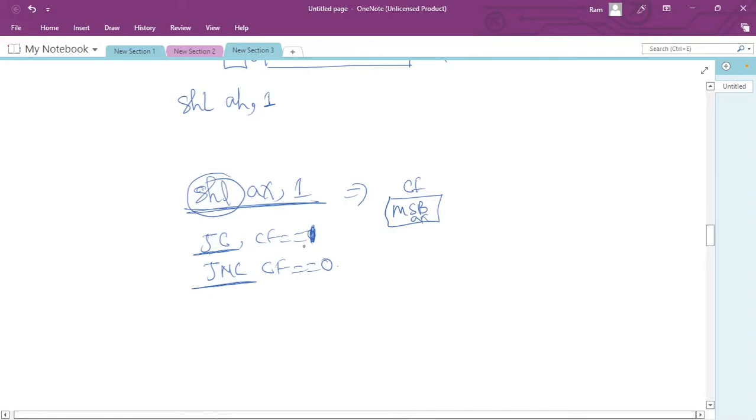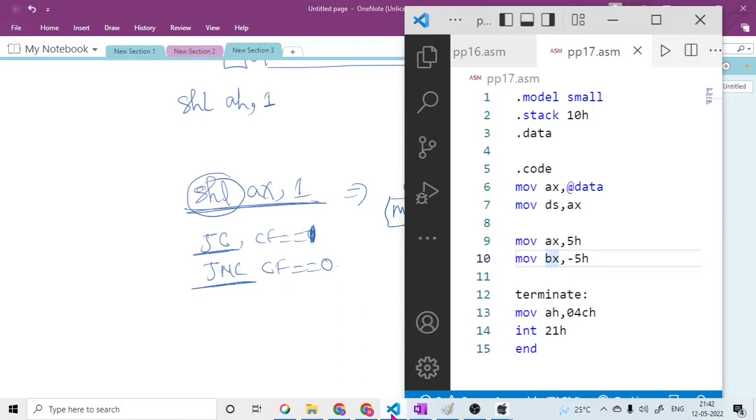Now that is how we can decide. Whenever a bit pattern is given to us and we want to know in signed representation whether it is a positive or negative number, we just have to shift the content towards the left by one position, so that the most significant bit goes to the carry flag, and after that we can verify the carry flag to decide whether it is a positive or negative number. Understood? Okay, then let's write this program.